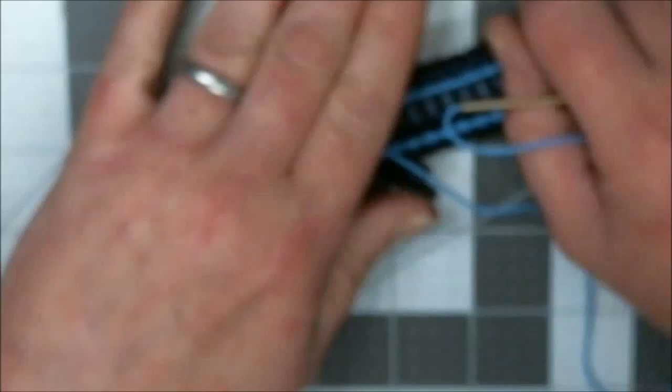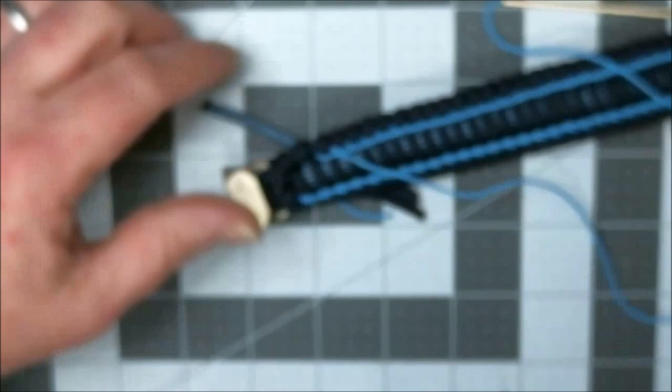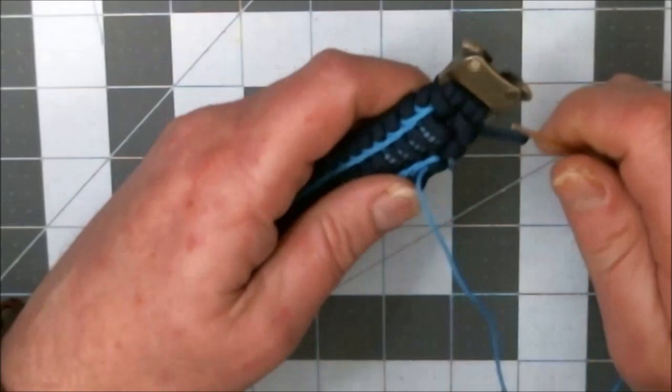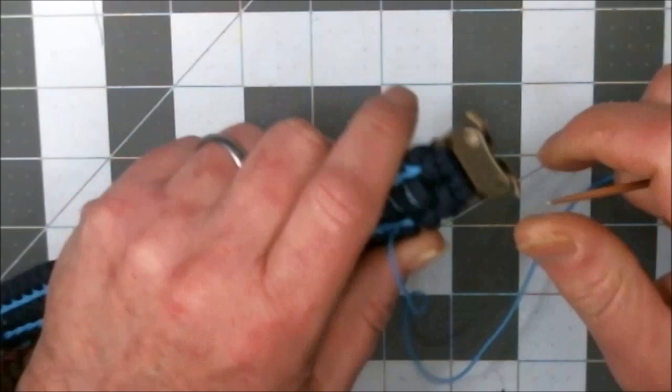I apologize. The thing won't stay in focus. It just will not focus. Don't ask me why this camera is like that. Probably because it's a cheap camera. Look at that. See, now it's in focus. Why won't it focus? Ugh. It's frustrating, folks. But I apologize. Like I said, I'm not a filmmaker, and I do not have the best equipment. But I know how to make a bracelet, for the most part.